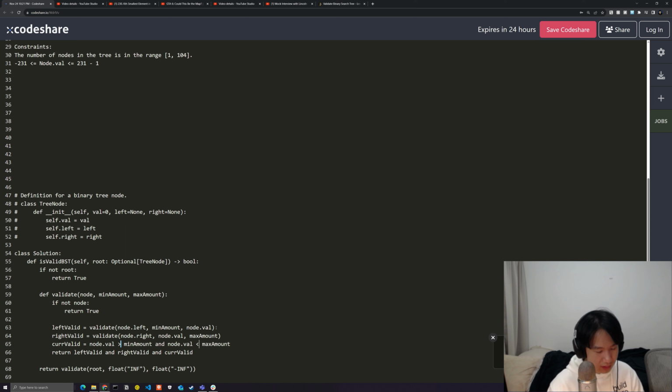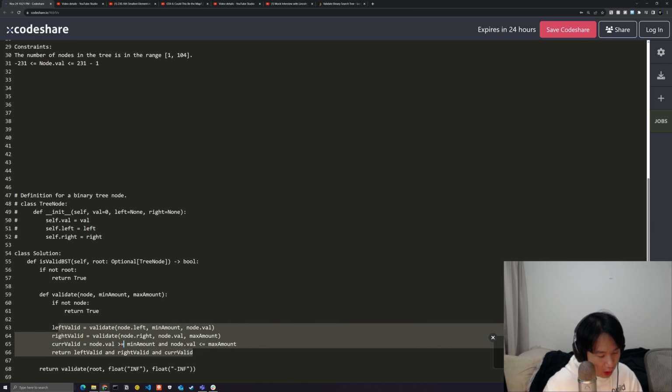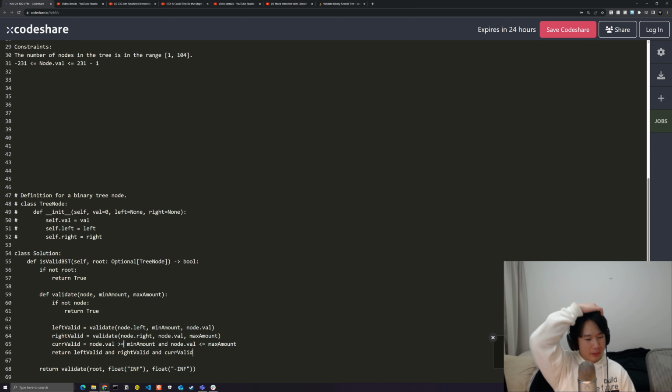Yeah. And then also here, do you see where my cursor is? Yep. There should also be an equal there because it's greater than or equal to. Same thing for the less than. Oh, okay, that makes sense. And that works because if the minimum amount is null, then just return true. Okay, I just gotta think about that again.